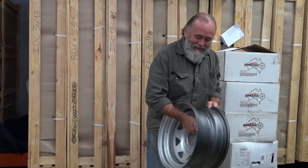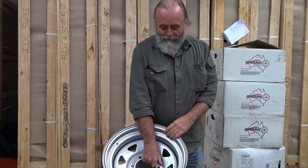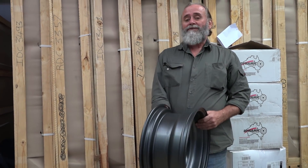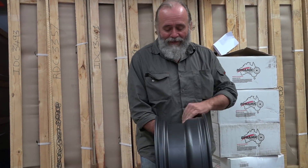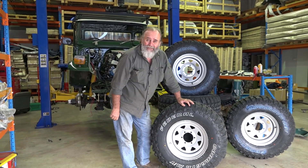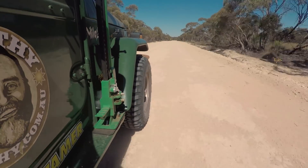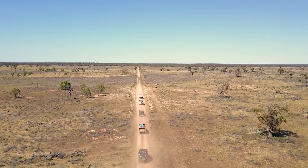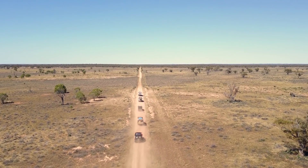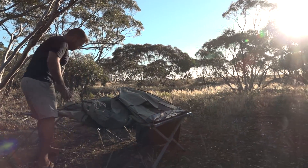How much better is this? These are dynamic steel rims — they're just beautiful, to be honest. And of course it means we can hump in with some wider rubber almost straight away. No issues at all with flat tyres caused by failure of the gear. Bung those Courager MTs, the Feds, on these dynamic rims, and I reckon I've got a pretty pristine combination. Great rims, great tyres. No need to worry about the dust with that big air filter on the roof. Pretty soon it's the end of the day, and it's time for us to set up camp on the edge of the border track.